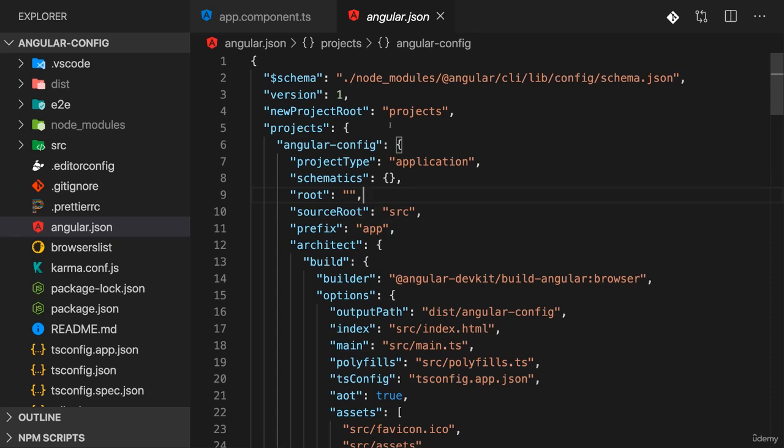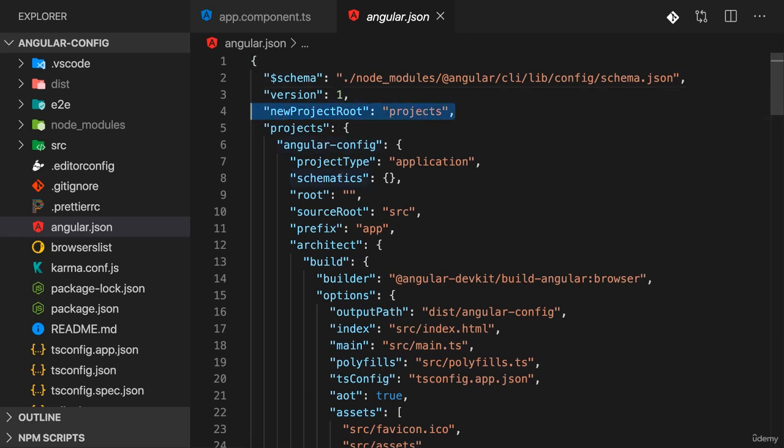So what do we have in there? Now this Angular JSON file uses the JSON data format to store its information. And there it follows a certain schema, which is developed by the Angular team. And it's stored in this folder, not something we should change, just some information. The version here, you can leave this the way it is. This is just the version of this file format here, basically.